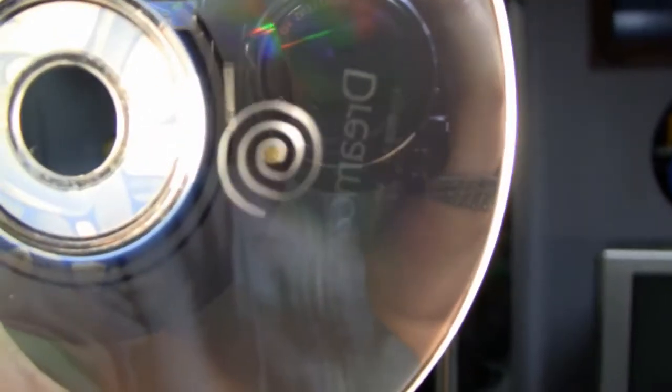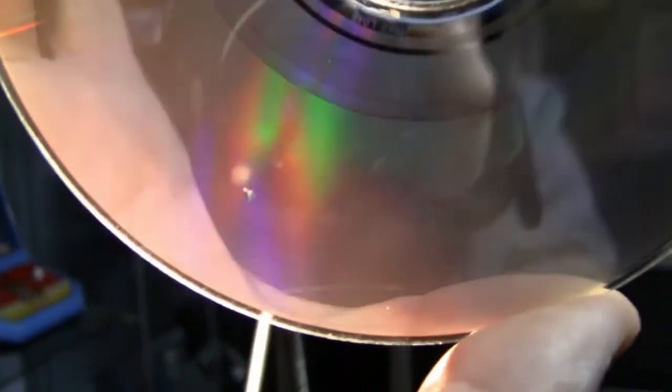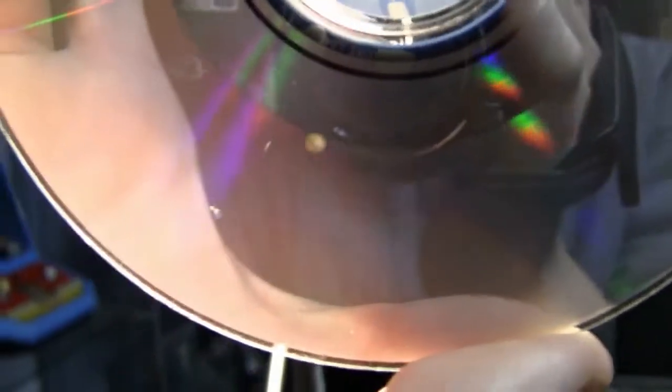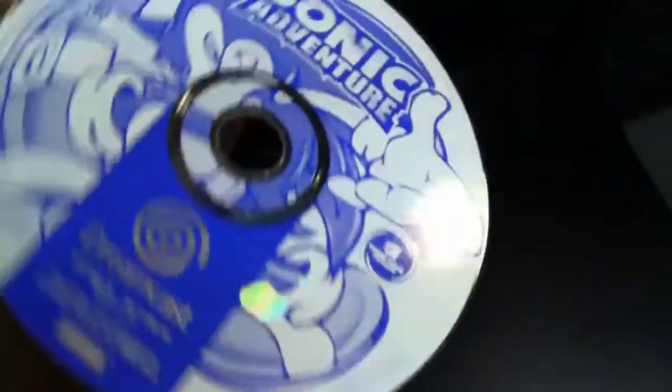And now I'm gonna check the disc from the other side. You can use a lamp to see if you have some damage on a CD, because the light will go through all the damaged spots. And also, as you can see, the Dreamcast logo is not printed on there, so it's actually not protected on those parts. So I'm actually not sure how big the damage is right now. I'm gonna test it later on. But as you can see, there are a couple of holes, let's call it like that, on the printing of the CD.